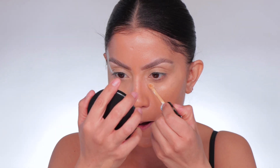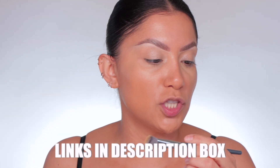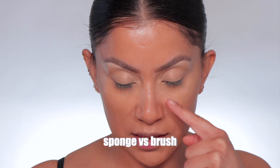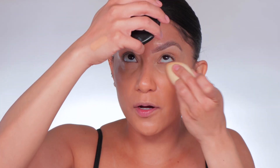Now comparing the sponge side vs. the brush side. I let it dry down for about 30 seconds, which I think really helped. I definitely prefer the brush a little better — this built-in one is just too small, too dense, and a little harsh. Using the BK brush, the A506, gives me major hydration. I can see creasing because it's very hydrating and thin. The sponge gives good coverage too — look at the difference!